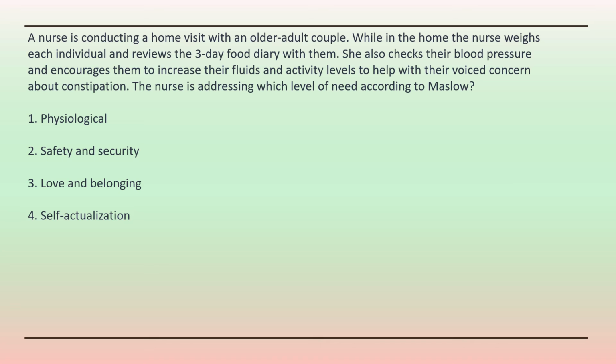A nurse is conducting a home visit with an older adult couple. While in the home, the nurse weighs each individual and reviews the 3-day food diary with them. She also checks their blood pressure and encourages them to increase their fluids and activity levels to help with their voiced concern about constipation. The nurse is addressing which level of need according to Maslow? 1. Physiological. 2. Safety and security. 3. Love and belonging. 4. Self-actualization.